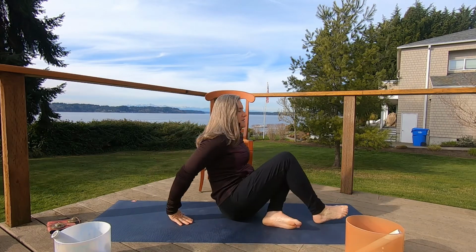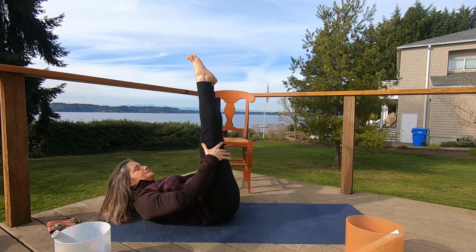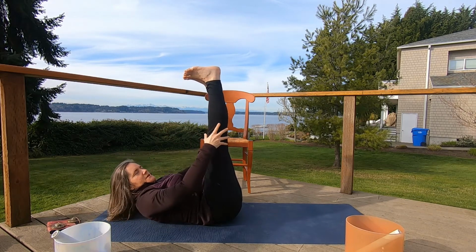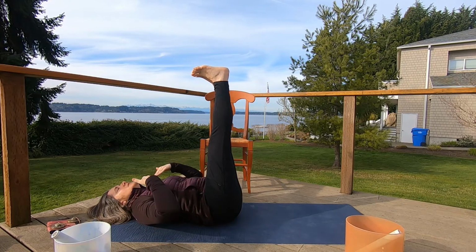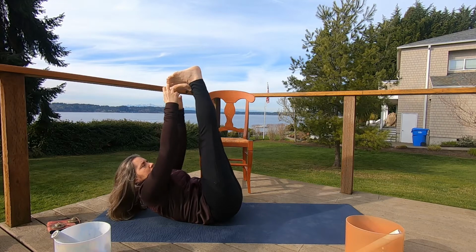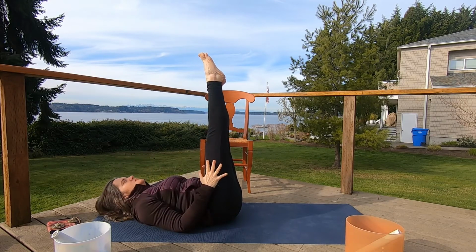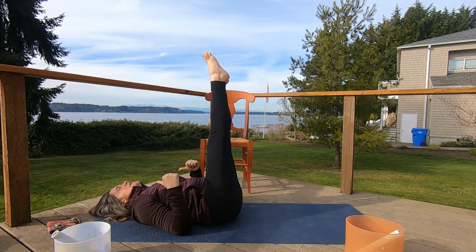Then we're going to release everything, the knees, the hands. Let the legs go up tall. And we're going to either reach to the toes or reach to the back of the legs 3 times for sit-ups. So take an inhale in and out. Working breath in. Exhale, reach up. And either grabbing the toes or grabbing the back of the legs. We're going to hold it 5, 4, 3, 2, 1. Slide it down and breathe. 1 round, freebie.